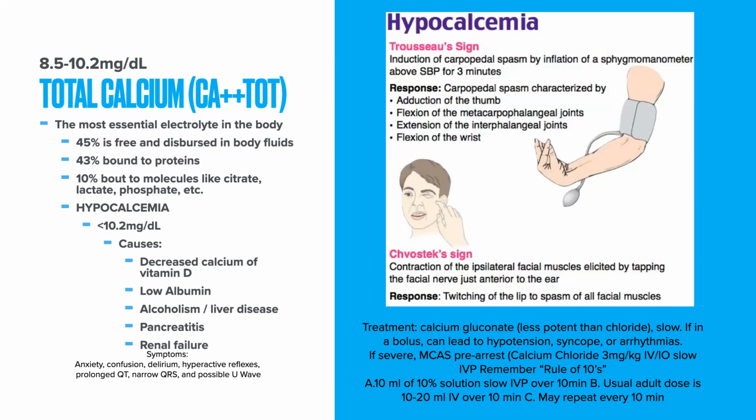So we might be performing these kinds of assessment tools and starting to clue in: okay, we need to put them on a 4 lead, we need to do a 12 lead, and we're going to be looking for those prolonged QT intervals, narrow QRS complex, and possible U waves, along with the anxiety, confusion, delirium, and hyperactive reflexes. You might tap their knee to see if you can get some type of response from their reflexes. If they're hyperactive, you're going down the path that this guy is super sick. We might be using calcium chloride and doing that 10 of 10 for 10.